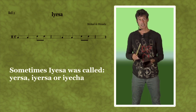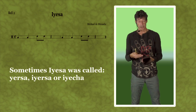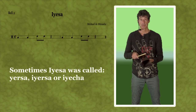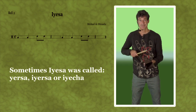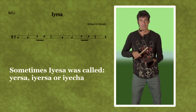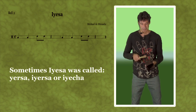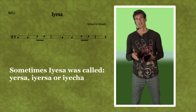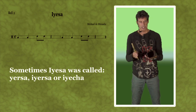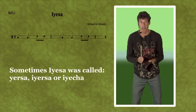Yeah? Sometimes you can make some variations with this bell. You can play this kind of variations. So the variations are very close to the pattern. Okay, now we come to the quinto.